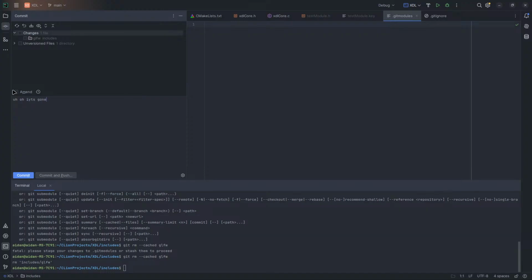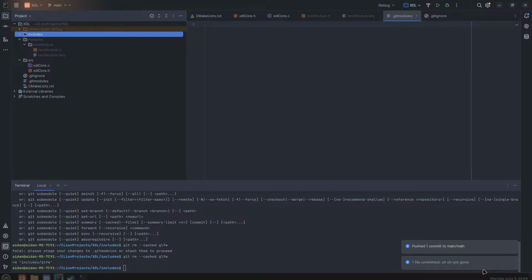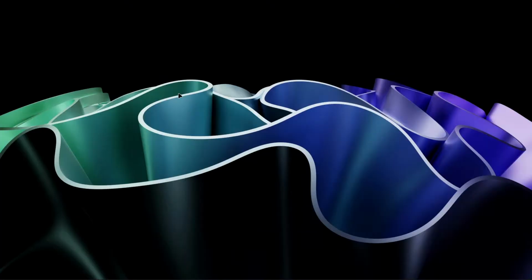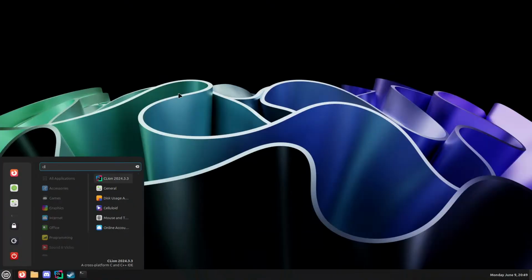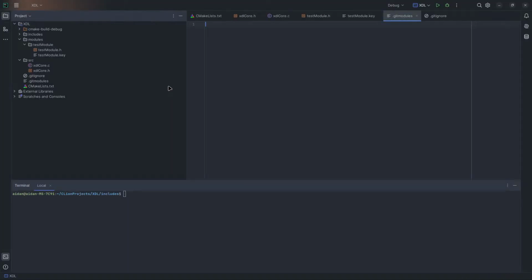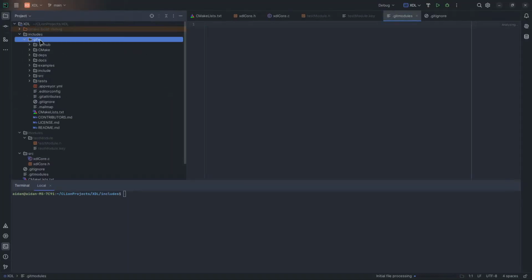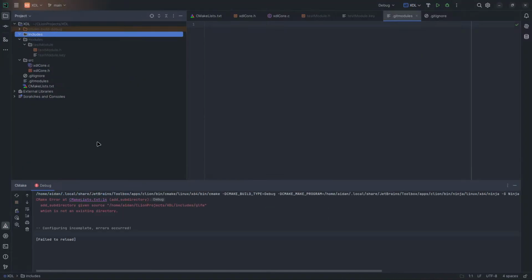Uh-oh, it's gone. I'm gonna push. What's on version? Uh-oh, it's gone. Now if I reload CLion... Why is GL... Oh, and then I just have to remove it, which is not an existing directory.